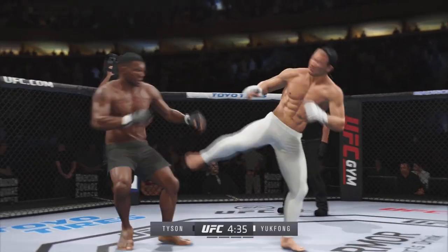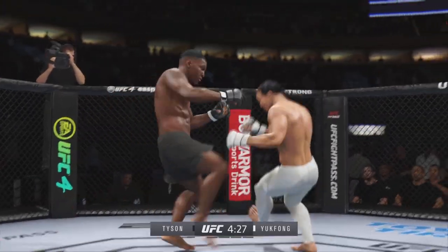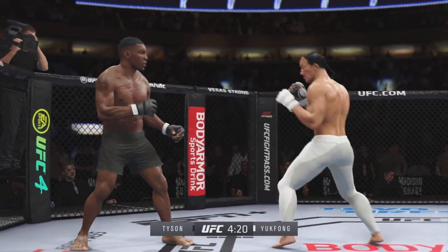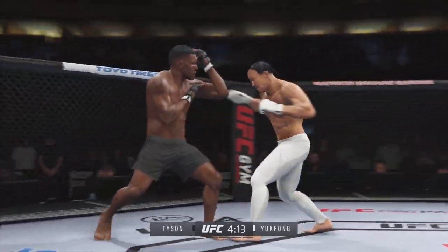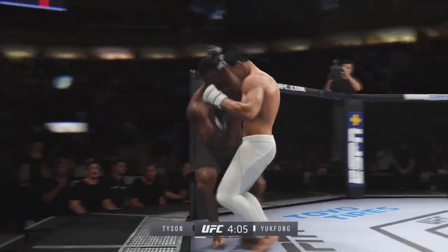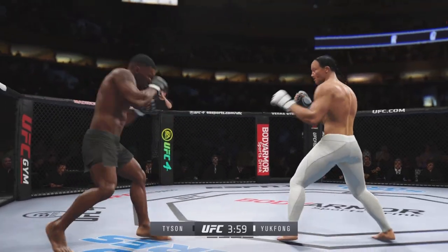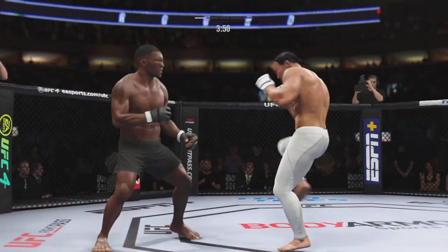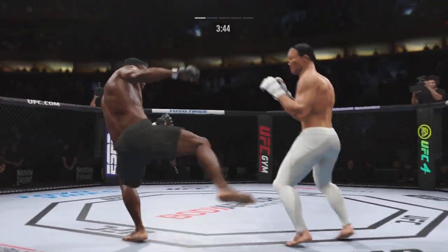What a punch. Perhaps a sign of things to come as he lands a kick there. Nice kick landing by the Cowboy. Try to establish that jab. And they separate. He has a commitment to kicking tonight, and it shows. All right, one minute into the fight, and I'm not sure these fighters realize we got three or five rounds. No feeling-out process at all — the moment this fight started, these two gentlemen were ready to knock each other's heads off.